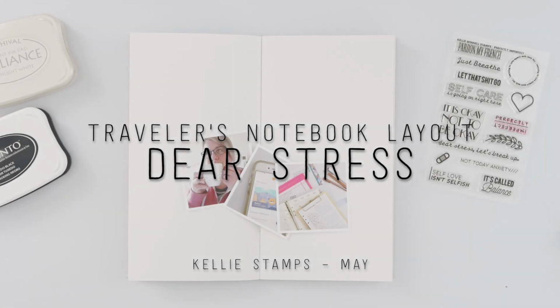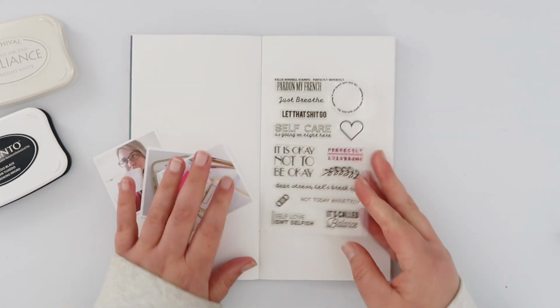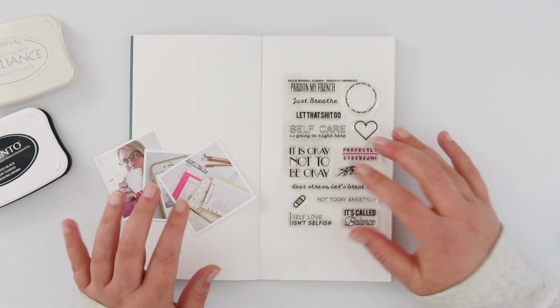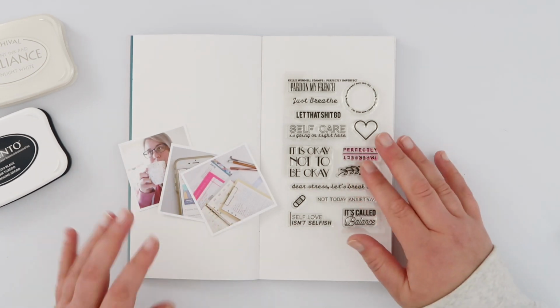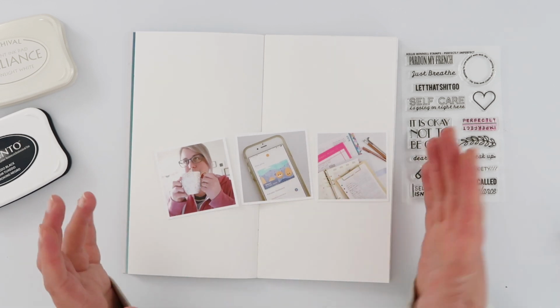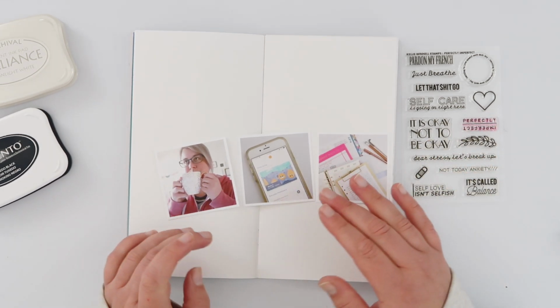Hi guys, I've got a really simple page in my traveler's notebook today using this perfectly imperfect stamp set from Kellie Stamps. This was in the May release. It is still available in the store and I thought I would use it as a jumping off point for my entire page basically today, even the story that I wanted to tell.